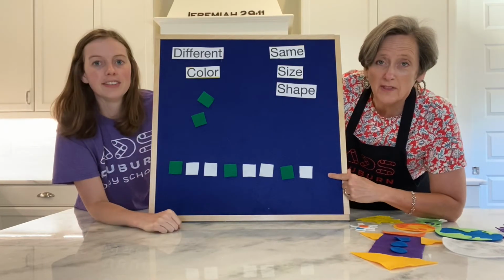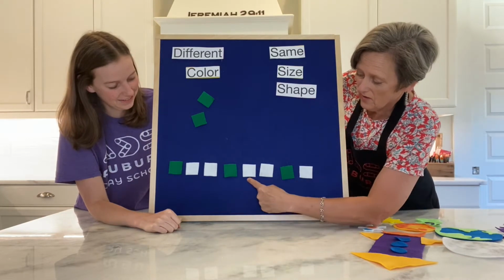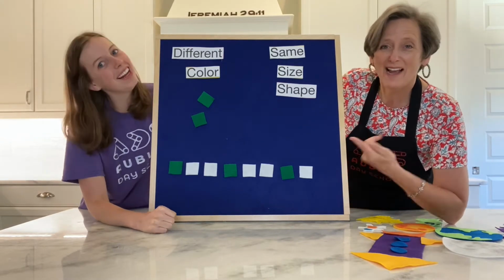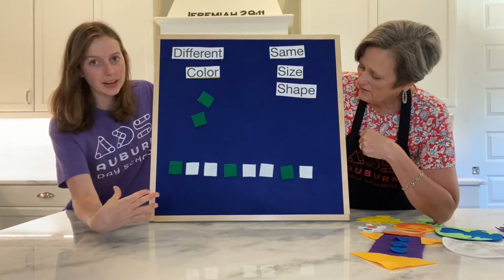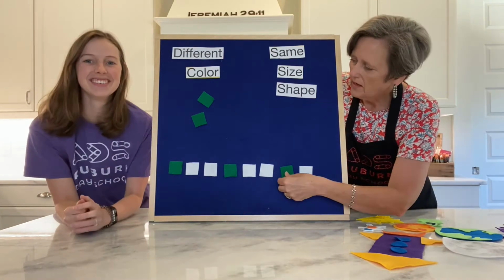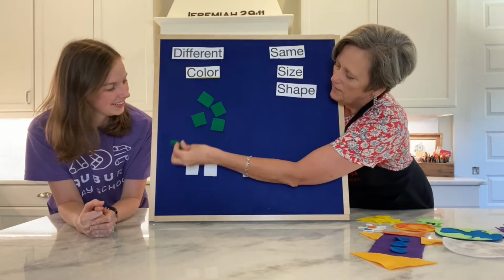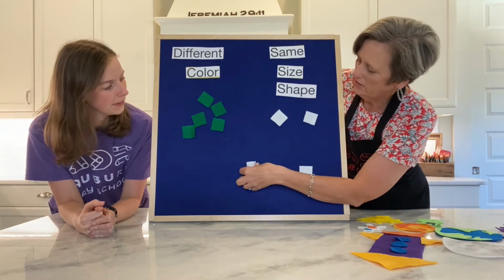white. What do you think would come next? Let's look. That's right. If you guessed white, you were right. That's kind of cool. Yeah, and it repeats. Green, white, white, green, white, white, green, white, and we would have a white right there. And what's neat is that if you want to do a different pattern, you just sort them back really quick according to their color and you're ready.